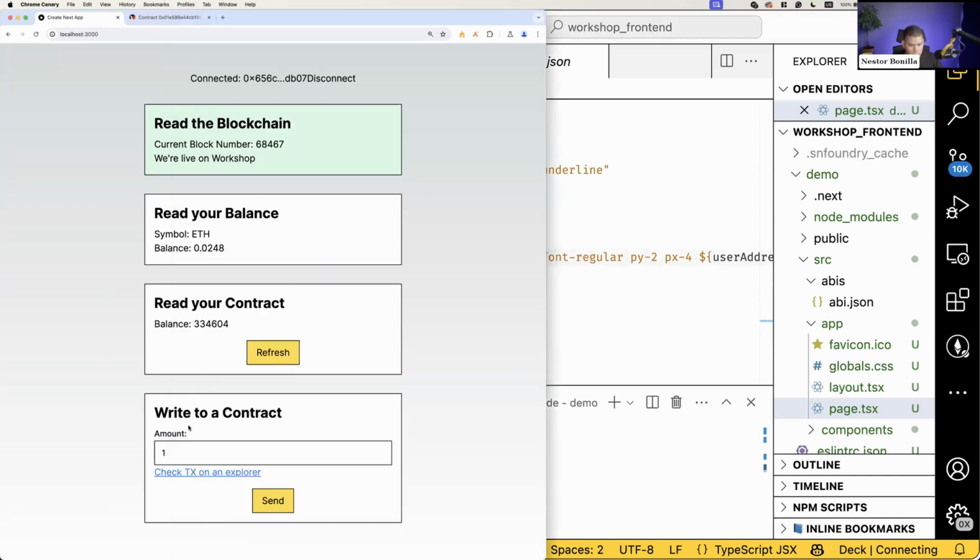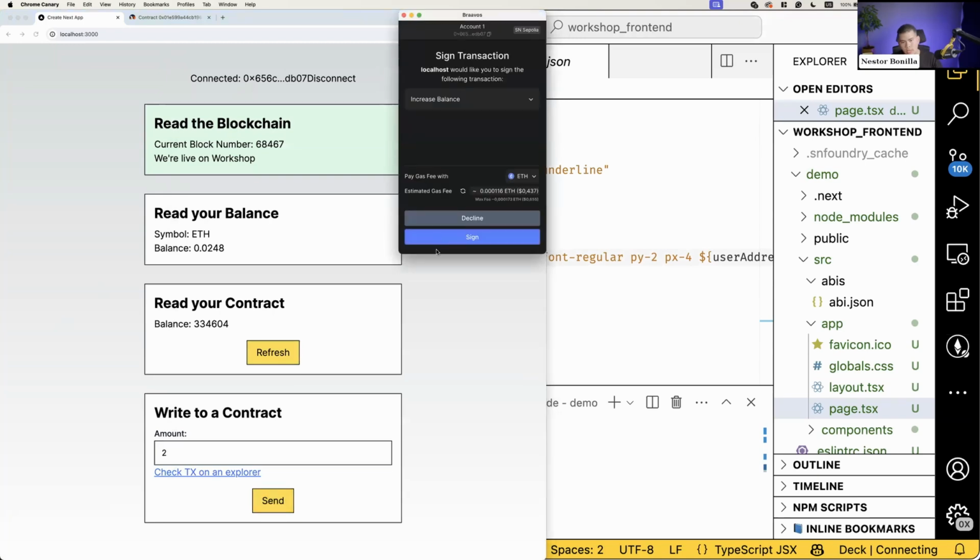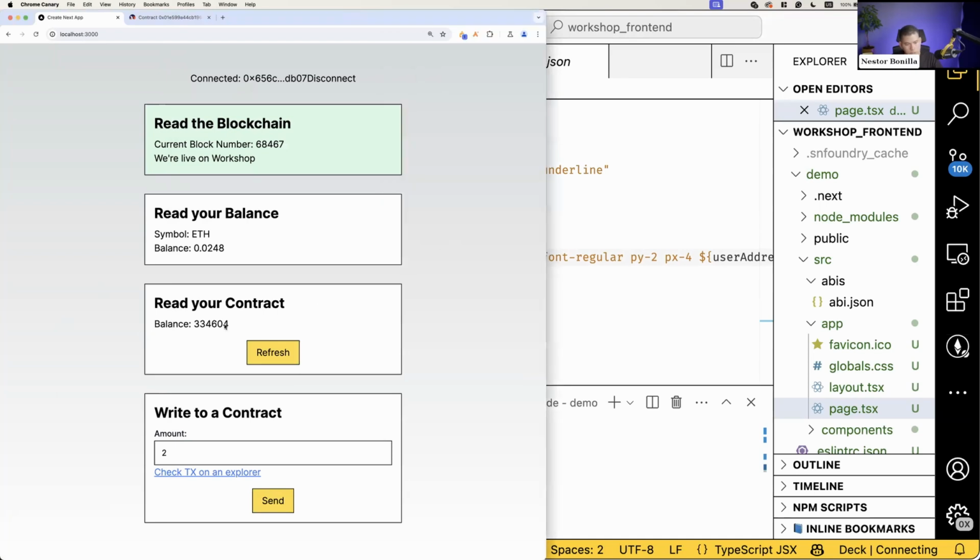Okay, now let's try that to modify it. Let's click on send, and that will be it. We will be able to sign the transaction and it's going to pass. But then we have an anchor here, and right now that anchor is doing nothing. So let's do a check transaction on our Explorer.